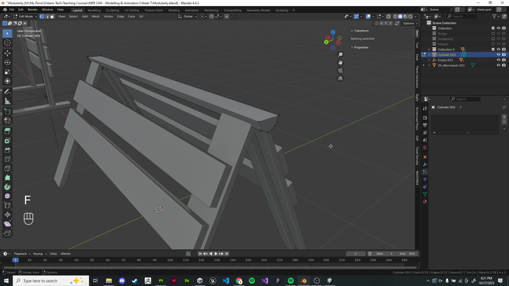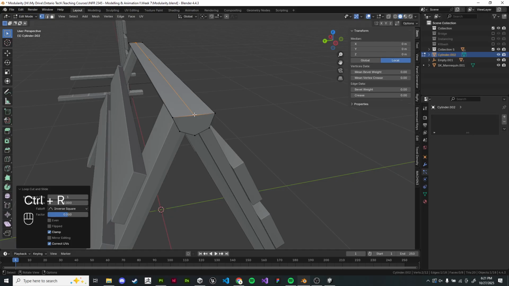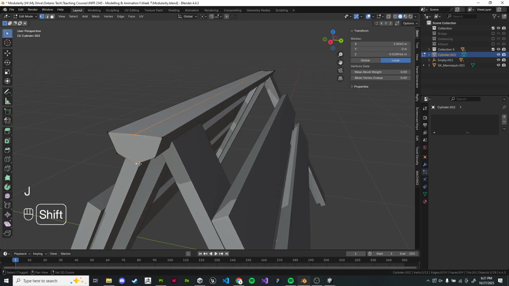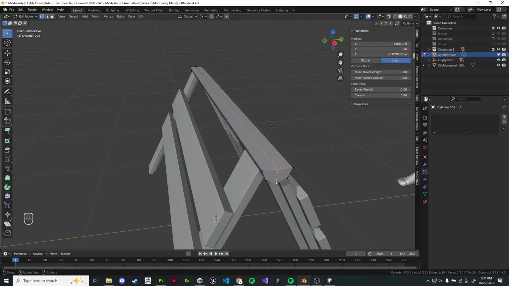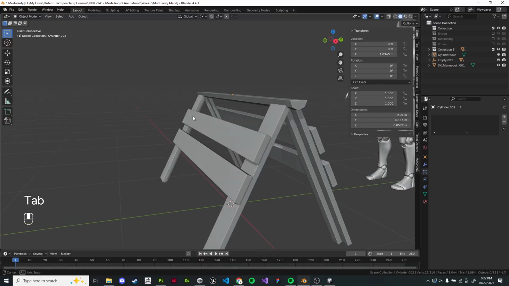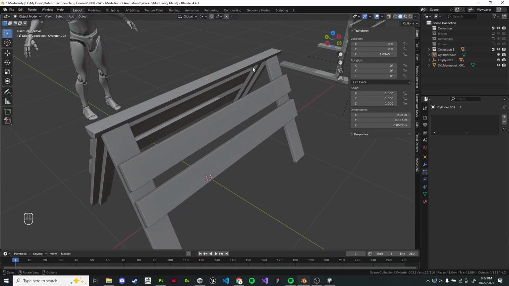Is that not an N-Gon? It is an N-Gon, but we can fix that by just adding an extra loop and adding a cut. But honestly, in that situation, an N-Gon is fine anyway, because it's a flat surface. So I made it flat like this because A, I think it looks better, and B, it allows us to put some extra details up here, like little lights.